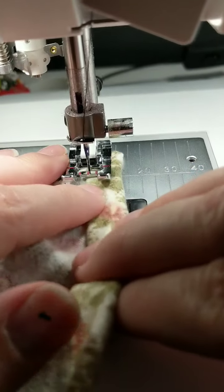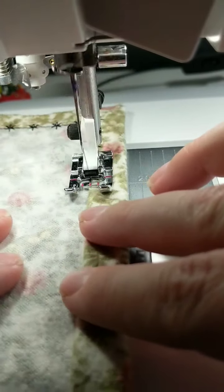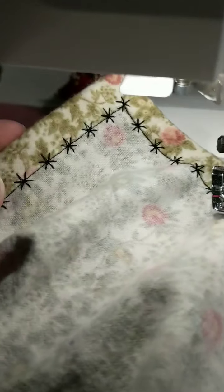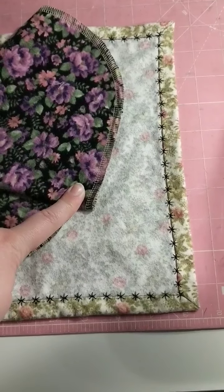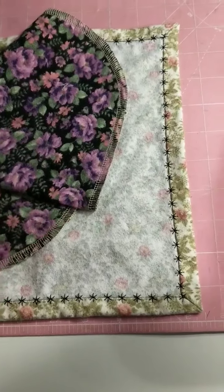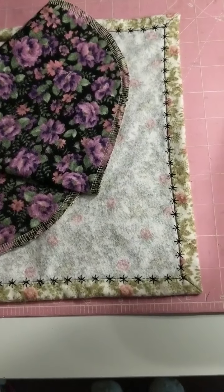When I get into my corner, I'm just going to put my needle in the down position and keep sewing. You're going to take whatever stitch you choose and stitch around the entire thing to hold down the fold and finish off the edges. Here's my finished sewn version, and here's my finished serged version — either one works. They're both going to wash really easily and help you reduce the amount of paper towels you're using, because these are washable and reusable and they're going to last you a very long time. If you do make any of these, make sure you tag us — tag Pollards — and we would love to see what you're making. Enjoy!